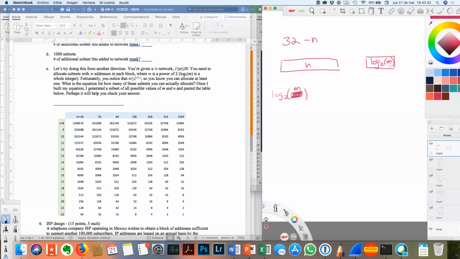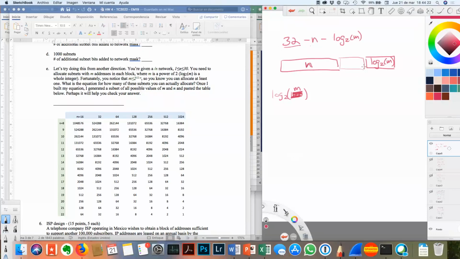How many are left? N minus log base 2 of m. 32 total bits, right? Minus n for your network bits, minus log base 2 of m. Now you have to worry if this needs more bits than are left, but all this other garbage in here tells you that's not going to happen. Those are your safeguards. So how many groups, how many different subnets can you build then?